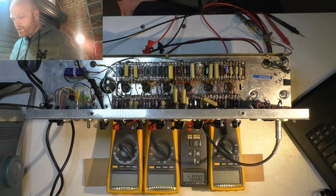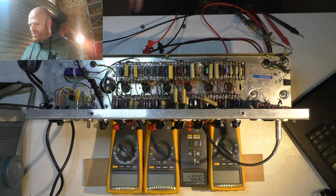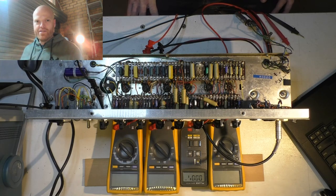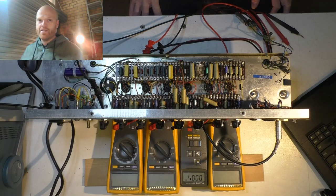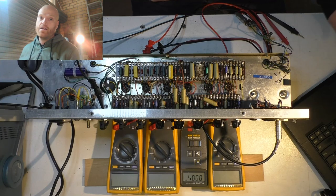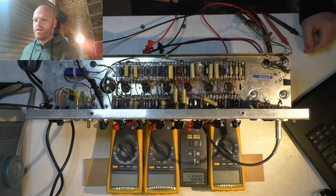Just trying to remember, what else have I got to do? Besides play with the bias. I was thinking about putting a foot switch jack in to turn on and off the tremolo and vibe. But again, I'll check with the customer before I go ahead with that. He'll probably like it because he is a performer, and it would be nice not to have to literally go over and shove your guitar into another jack or use an AB box to go between the two channels. He might want to do that. That's another option. That way you're not modifying the amp, even though I've kind of modified it anyway to get the thing reliable.